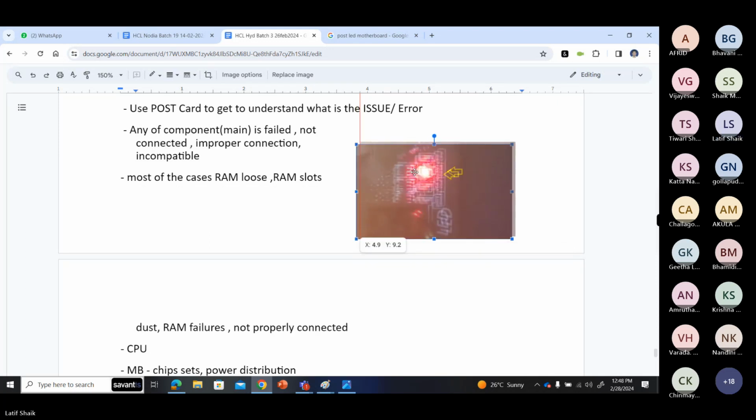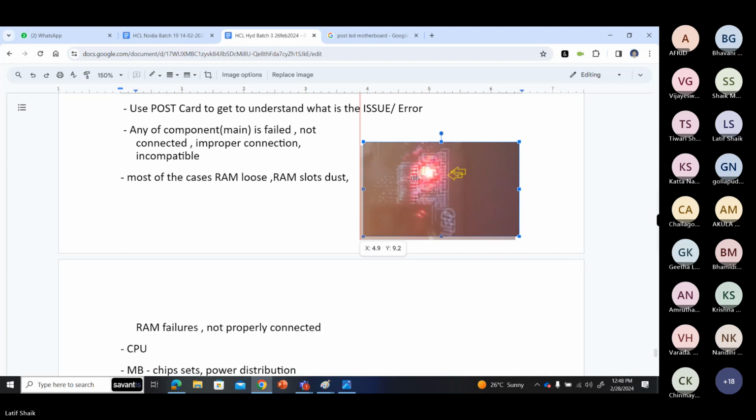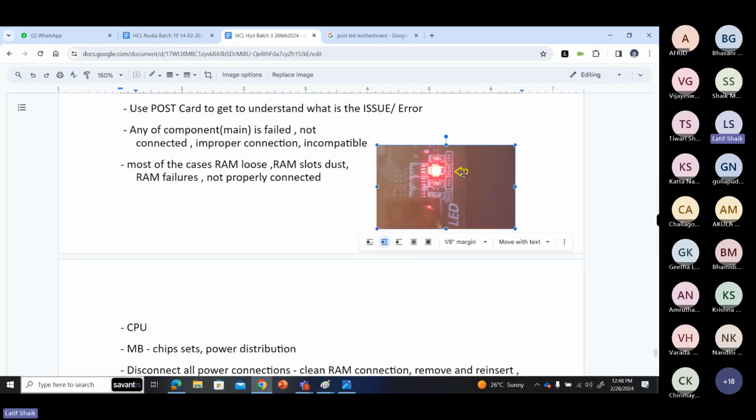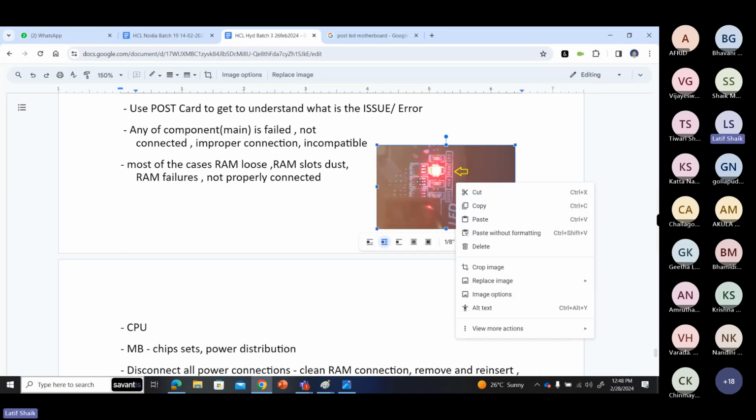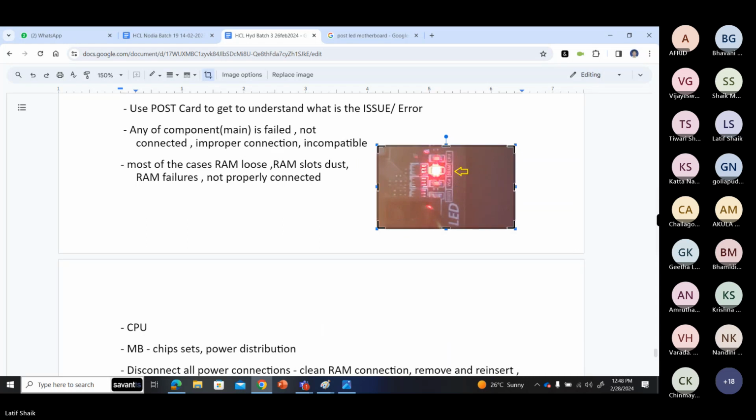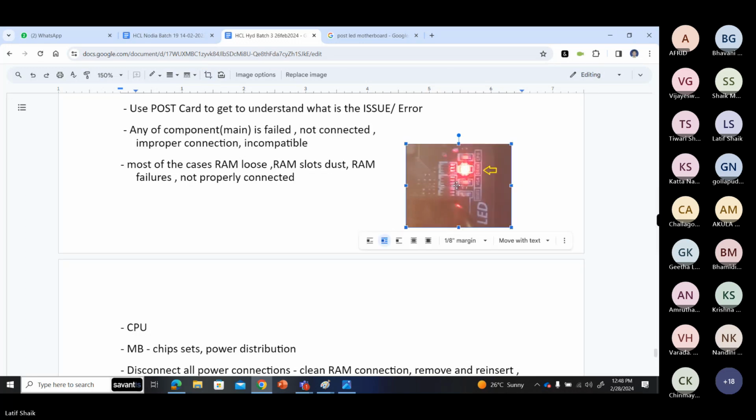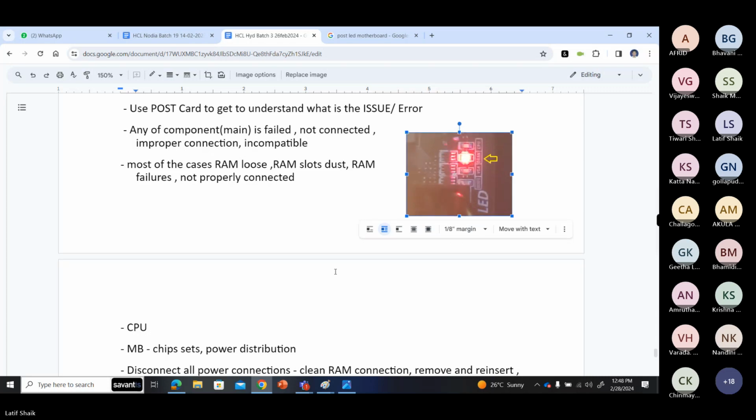Okay. Have to make it much smaller. Okay. Now you can see.